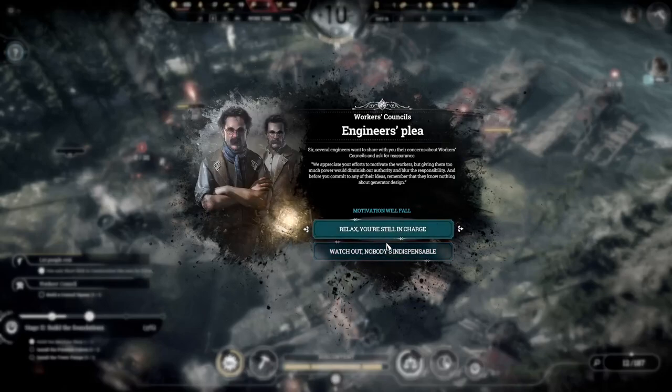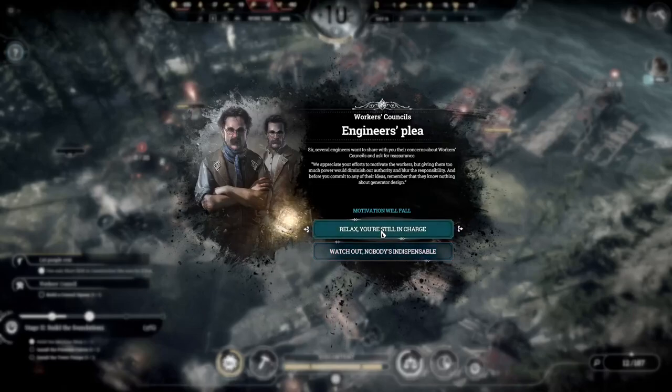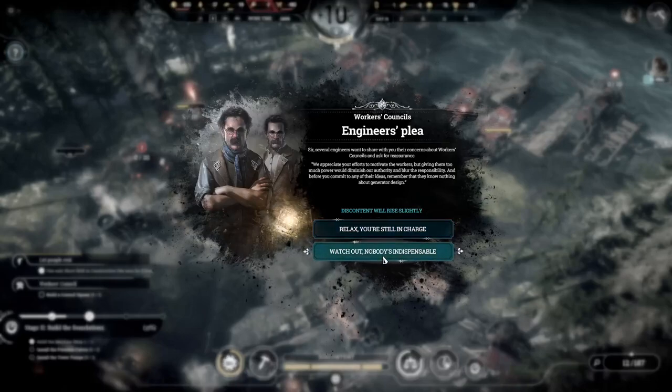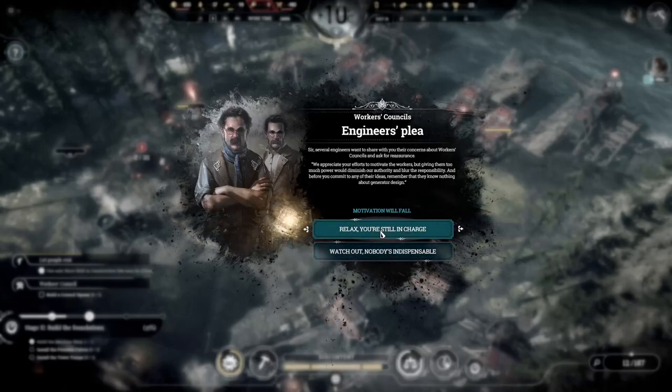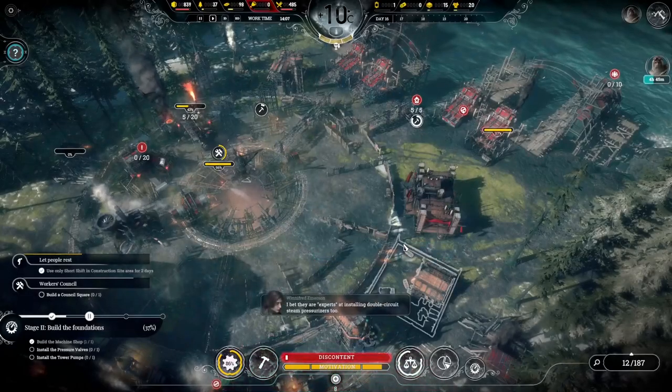I hope the consequence is only what we see here, but I have a feeling if we upset the engineers, the thing is they have to work together. And motivation will fall, not slightly, it will fall, and we need a high motivation. So let's do this.